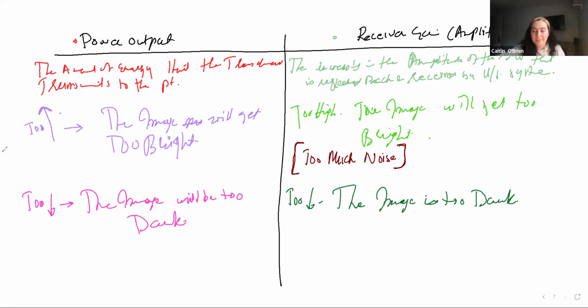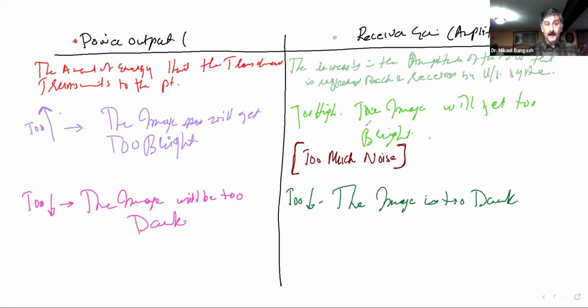So what we can say in both instances, whether it was power output or receiver gain, also known as amplification, this here has a whole bunch of names that we had on page 218. Maybe we should write that down. All those synonyms in the first paragraph are synonyms of your power output, or what we also call transducer output. So if that was too high, your image will be too bright, even though we didn't amplify.